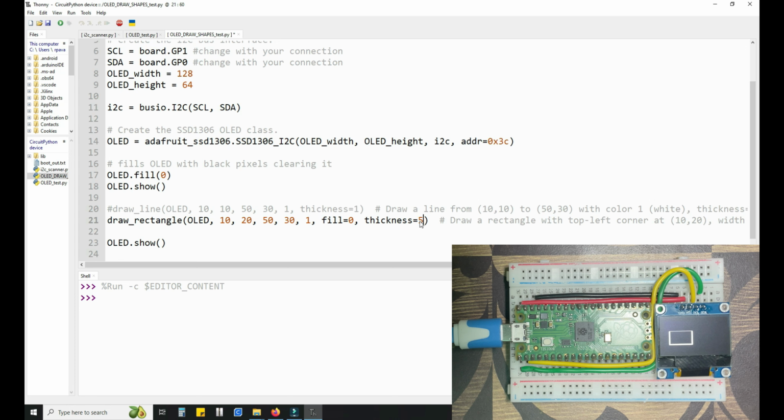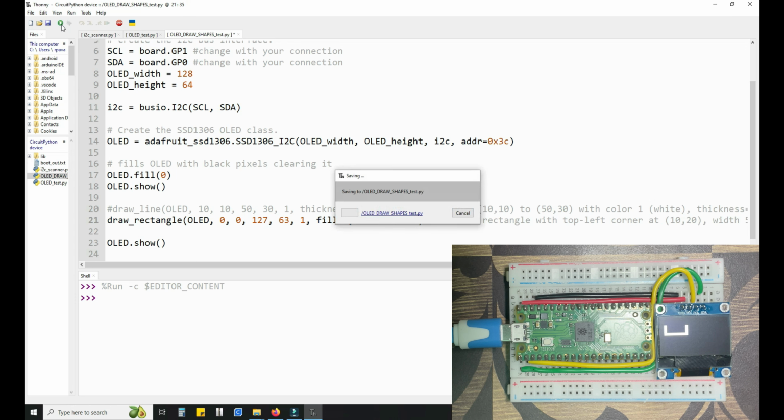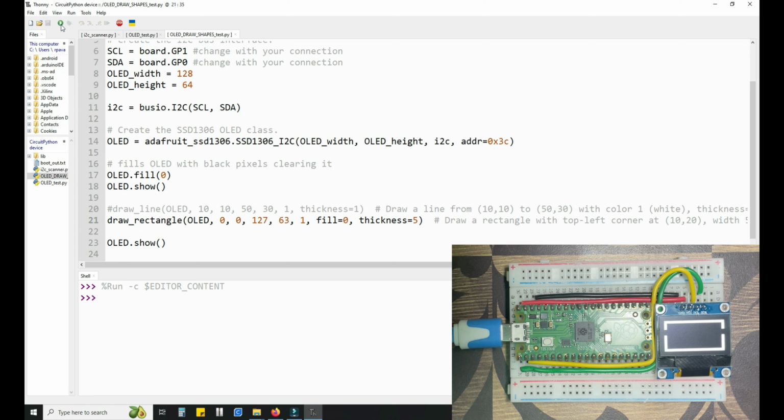If you place 2 here, the thickness is 2 pixel each at the inside, and you can change the location of the rectangle. I have designed this library, and you can change many functions like position, fill, thickness, and much more. In the same way, I have designed a library for circles, for ellipses, and for triangles.